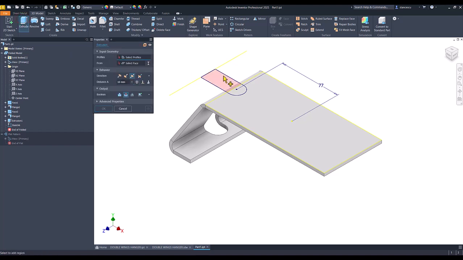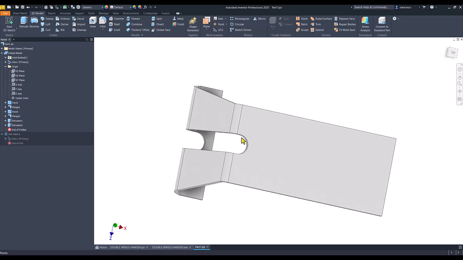Extrude this contour with both areas to this face and with cut. Yes. Okay.